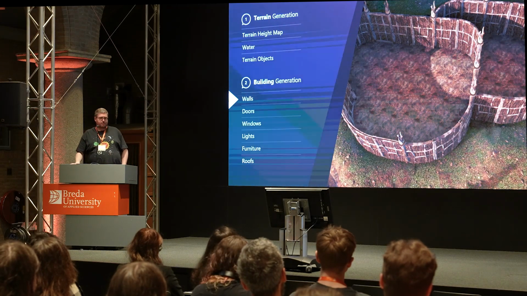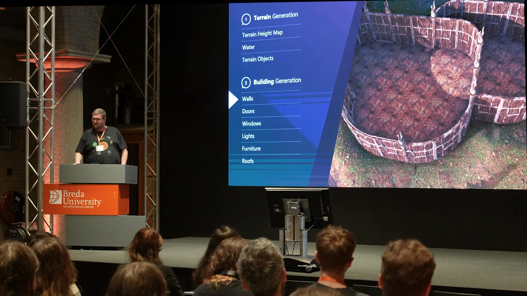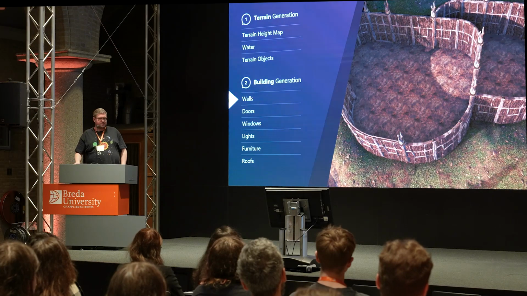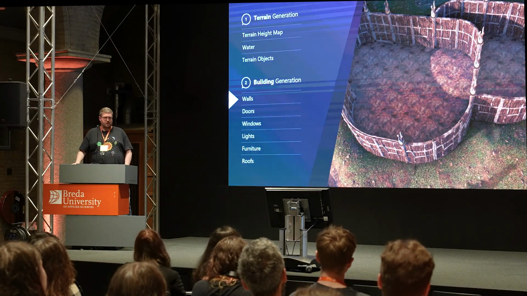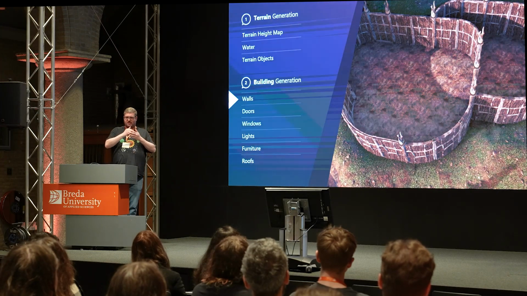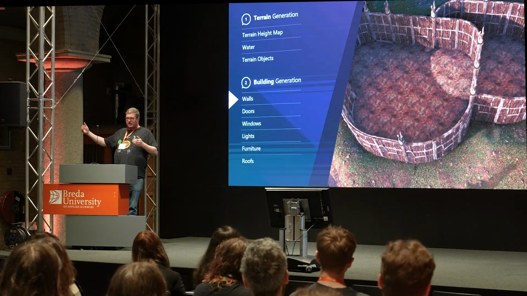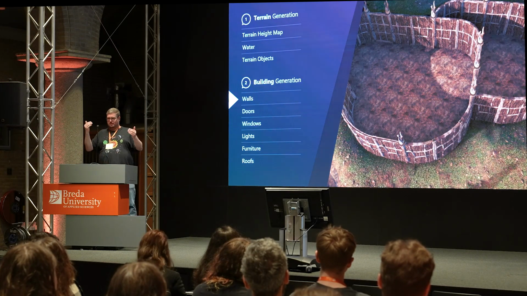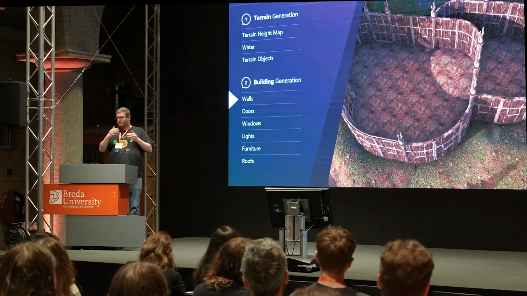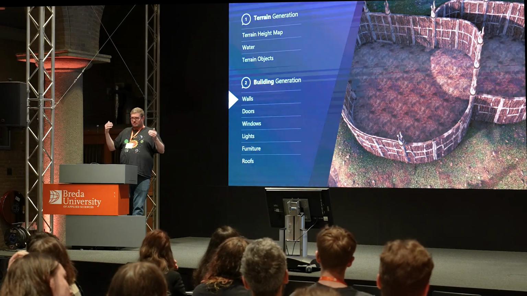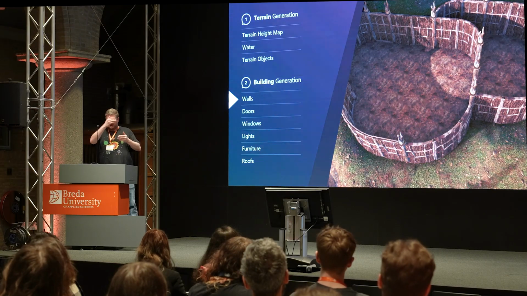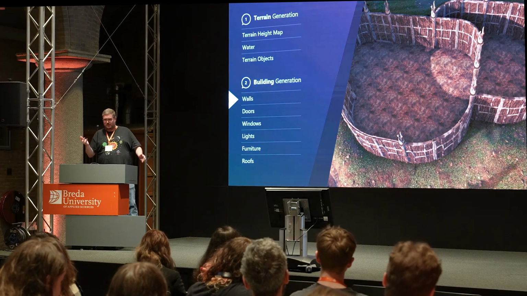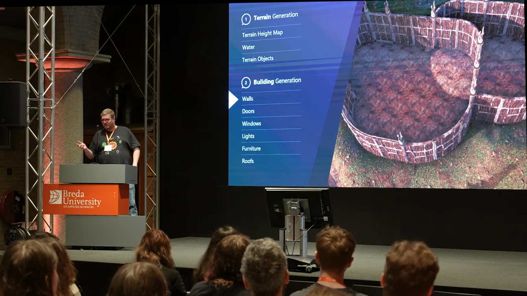Sounds like an easy part, but as you will notice with everything that's coming, there's always a caveat. The caveat here is that we realized pretty early on that, let's say you have a wall type and you have a window type, and we want every window to fit into every wall. Either our artists have to make a different wall version with a cutout for the window for each different window type, or we need to do this procedurally.